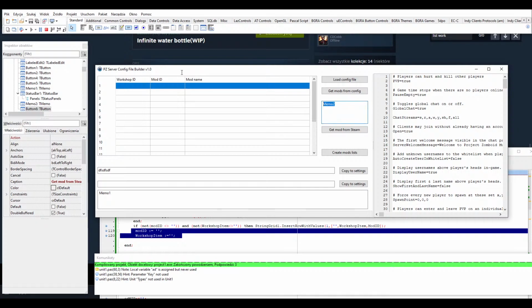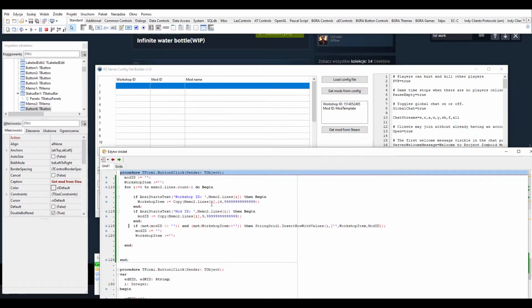Yeah, this is wrong. Probably this line, this condition. If it's not empty, that's how it equals.